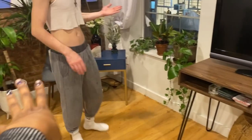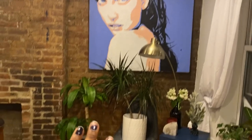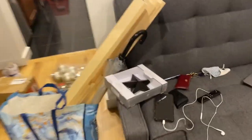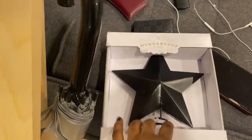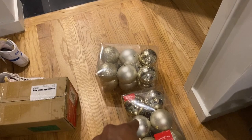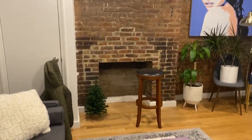We're gonna put the dining table right there and we're gonna repaint this painting. We're gonna move these plants around. My nails look disgusting. We got this star that we're gonna spray paint gold for the top of the tree we just bought. We got these champagne colored ornaments. And then we got a bunch of wood, which we're going to make floating shelves for right there. And then we're going to build our mantle for the fireplace.